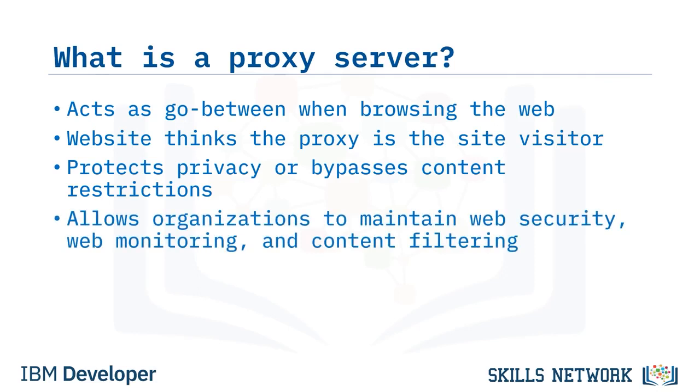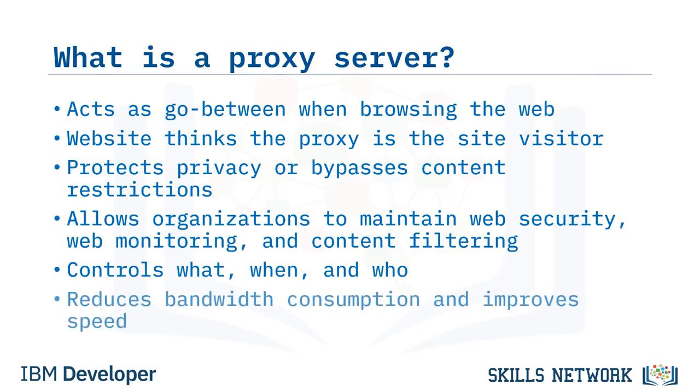It can also help organizations and educational establishments to maintain web security, web monitoring, and content filtering when their employees are browsing the internet. This helps organizations control what web content is being accessed, when it is being accessed, and by whom, typically to comply with organizational security policies. Using a proxy server can also help reduce an organization's bandwidth usage and improve the speed of web requests.